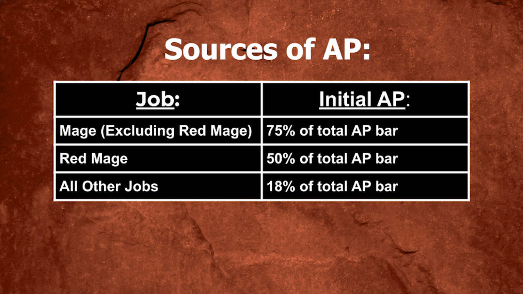Another thing that's worth keeping in mind is that mages tend to start the battle with more AP than physical or melee jobs. Mages have a predetermined passive that makes it so that any mages that are not red mages start with 75% of their total AP bar, and that's why people like Medina are able to drop their LBs from the first turn. Red mages get 50% of their total AP bar at the beginning of the game, and any other non-mage job starts with 18 of it. So this is something you can keep in mind to help yourself math out how much starting AP you would like when you are going into battle.